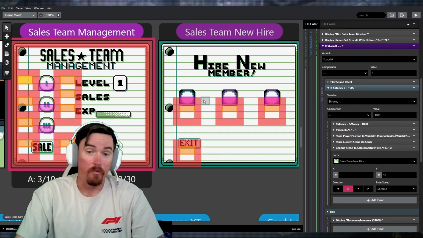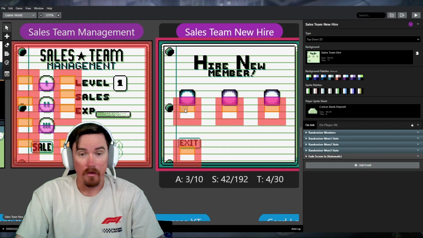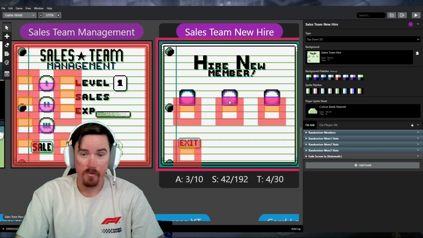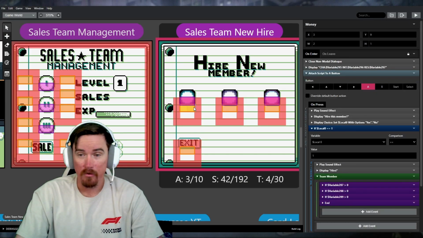Over here, these purple areas are for sprites, so it loads sprites here. It also loads you into this area right here, and you'll fall into this trigger.